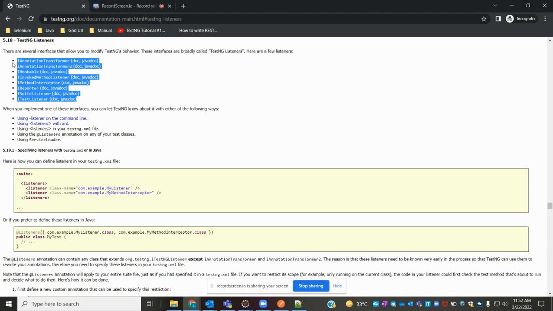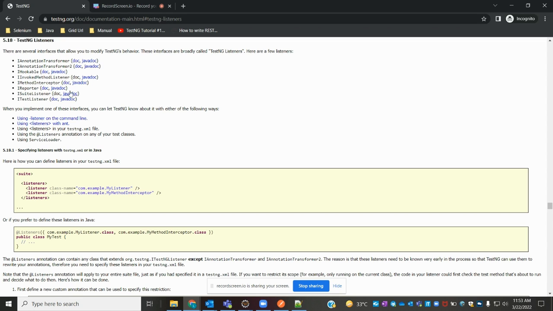If you use listeners, we can set it up once: when a test case fails, it will by default take the screenshot and store it where we specify. Before the suite runs we can initiate some values, and we can close the values we used at runtime.